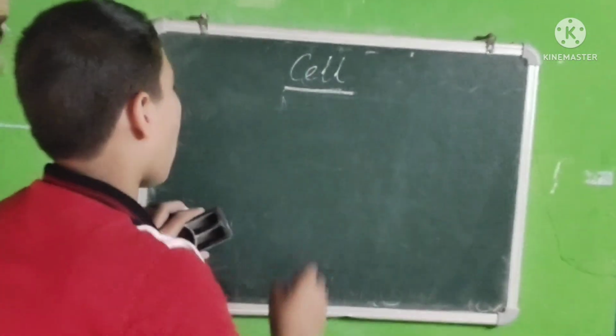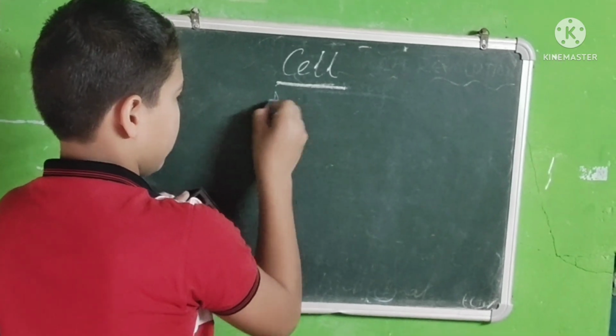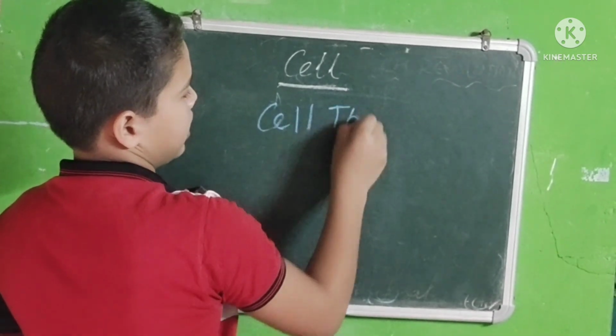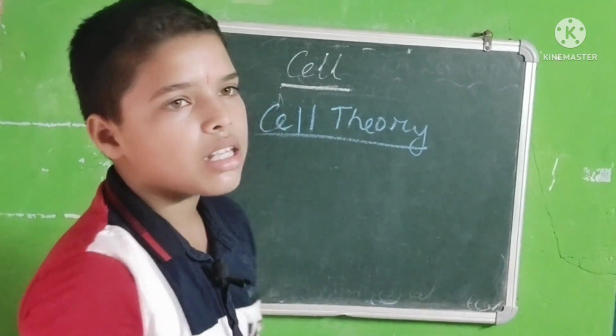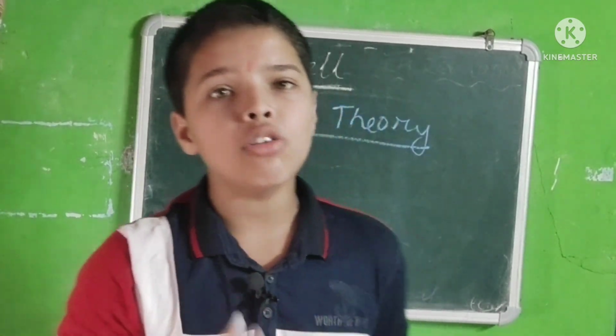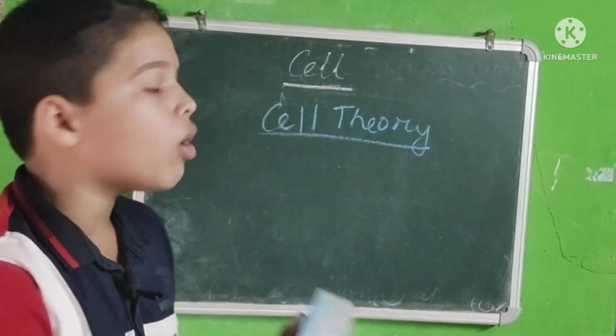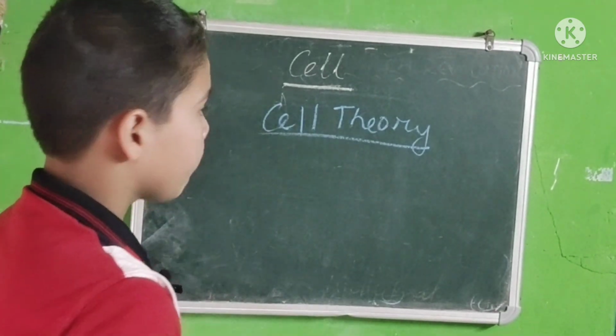We can find out the theory of the cell. This is what the cell theory is: each organism is dependent upon cells to be made. That means each organism is made up of cells, and also depends upon the cells to perform any of the functions being done in it. So that is the cell theory.